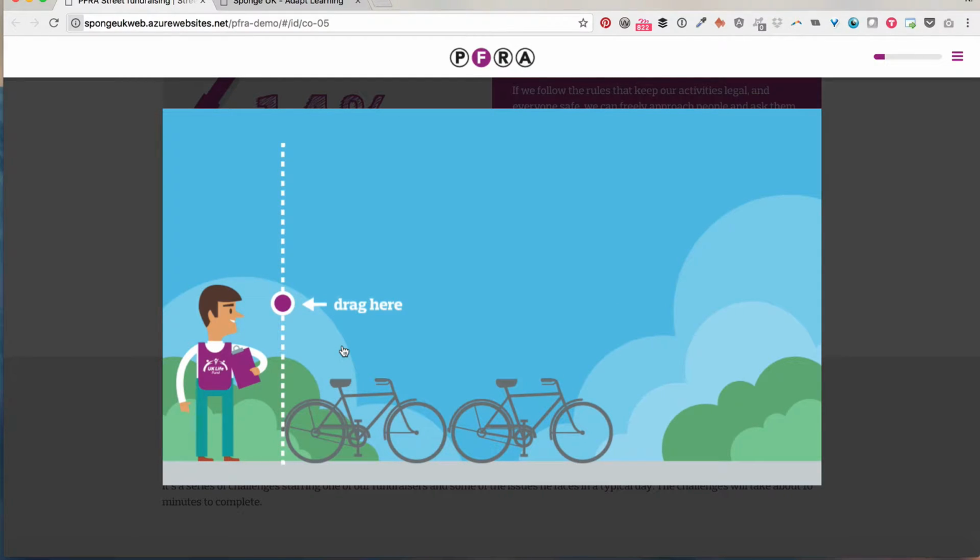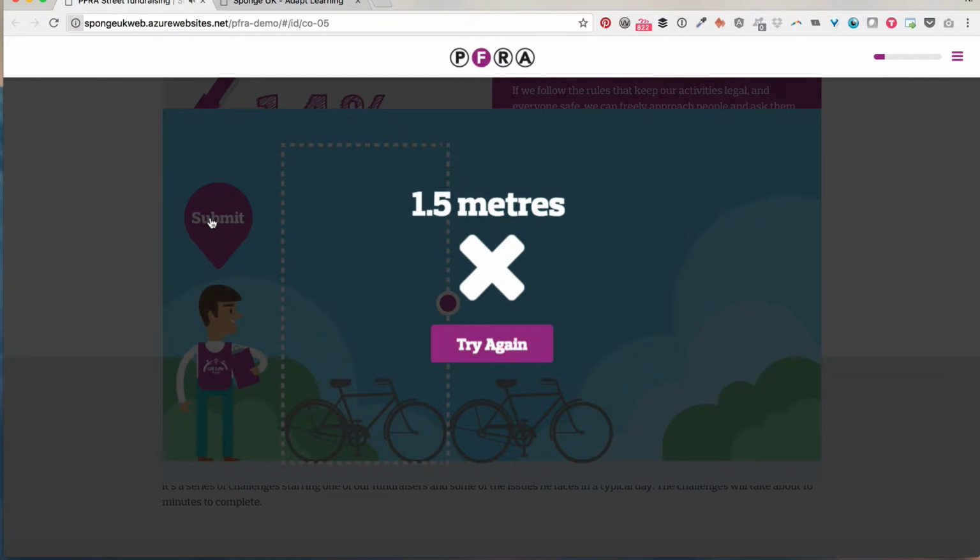Once you've let go of the circle, a submit button shows up that allows you to submit your idea of 3 meters. If you get it wrong, you'll get some great feedback that tells you how big your box actually was. This is very useful because it gives you a context for how to change your guess the next time. For example, if my box only goes to the end of the first bicycle, the feedback lets me know that my box is only 1.5 meters. That gives me a huge clue that going to the end of the second bike will give me the 3 meters that I need.